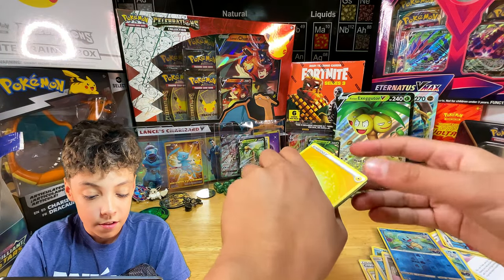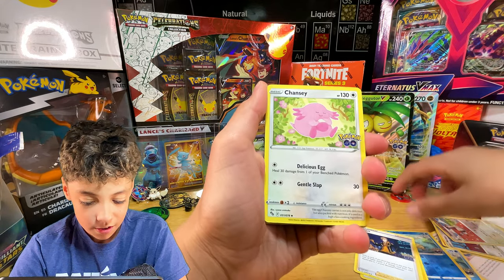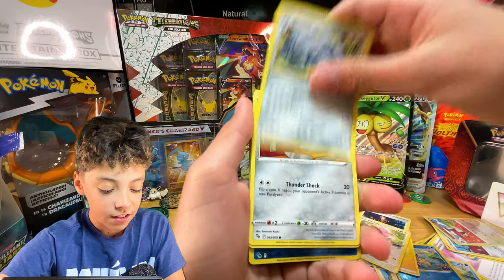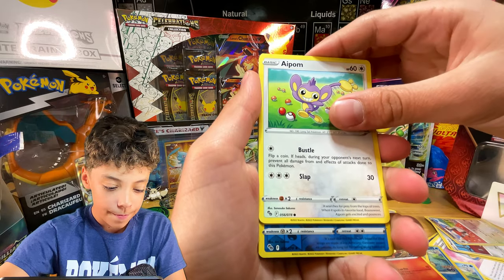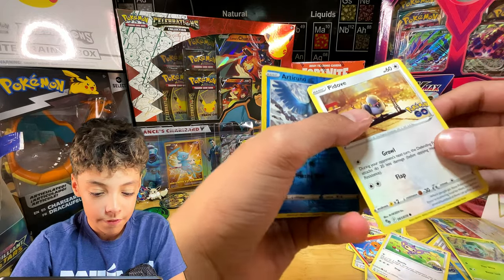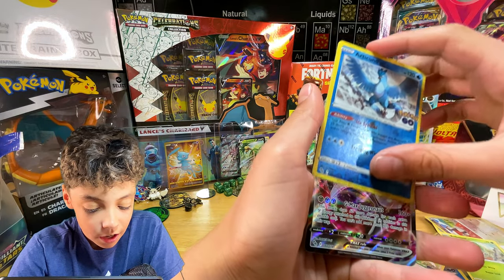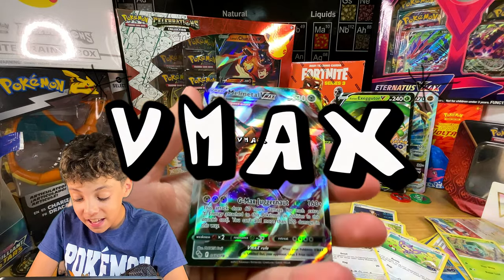Sorry. Here we go. We got Lightning Energy, Spark, Lightning Energy and Spark, Chansey, Steelix, Meltan, Charmander, Aipom. Ooh, I really do see something this time. Bulbasaur. And a Pidove. That's a really cool Pidove art, by the way. Articuno Reverse Holo Rare. And a... Oh, a Melmetal V! Guys, that is awesome.